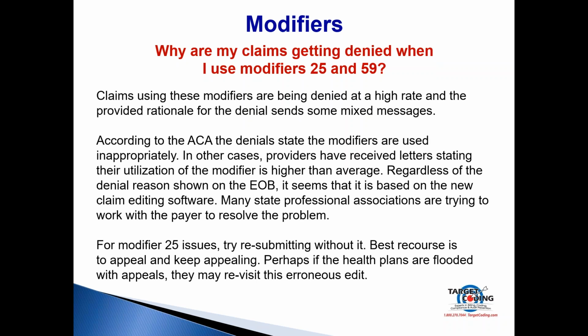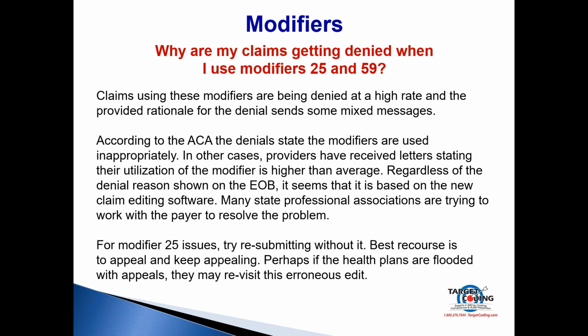According to the American Chiropractic Association, the denials state the modifiers are used inappropriately. In other cases, providers have received letters stating their utilization of modifiers is higher than the average. Well, listen, this is a free country. Last time I checked, if you're busy practicing 500 visits a week, you might be using manual therapy. You might be using modifiers more than someone that's seeing 50 a week. So you shouldn't be penalized for that.